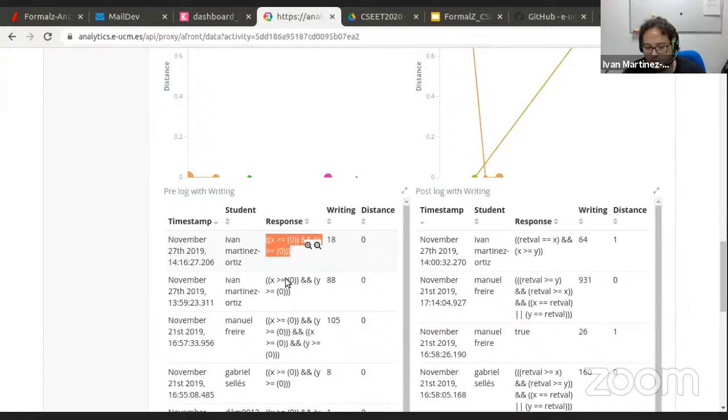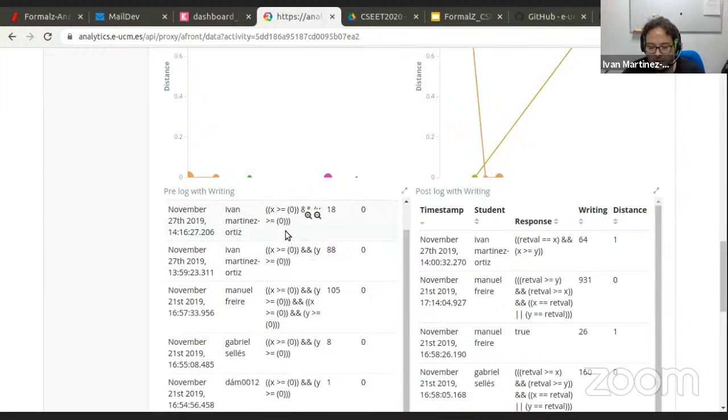Every time a student sends one pre and post condition to the system, you are going to get this new log entry, so you can have a look at how the students are doing.